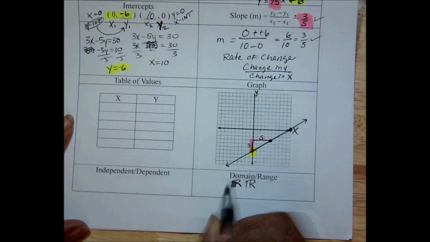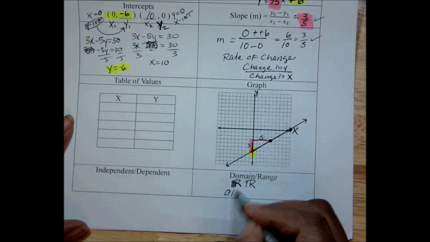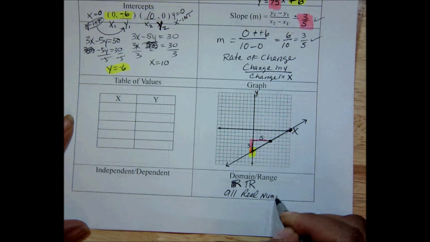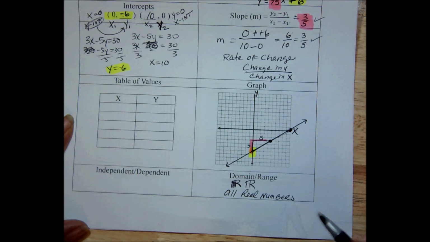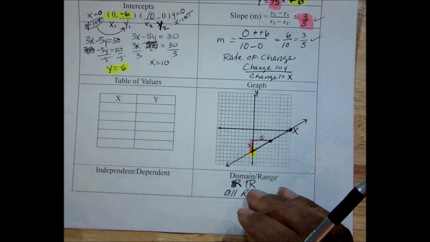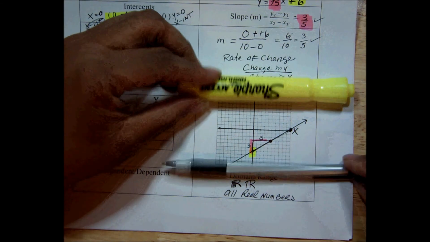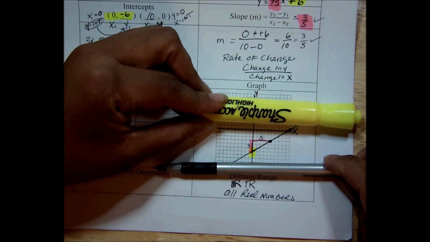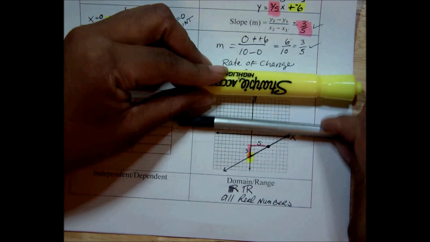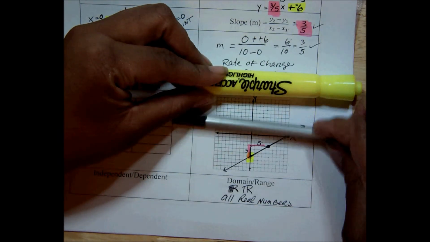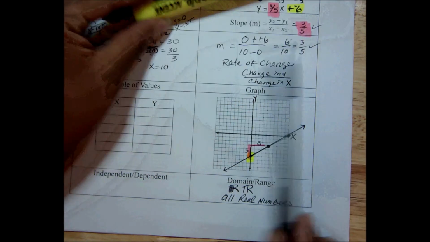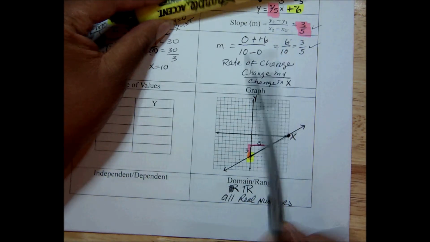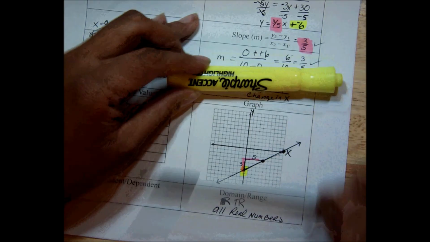Now, you will not see that on STAAR. They will say all real numbers, but you still need to know what the symbol is. Now let's look at the range. So range, it's going to look this way. And do you have a stopping and starting point for the range? Because y values have to cross the y-axis, just like x values have to cross the x-axis. So this is y, this is domain, and this is range.